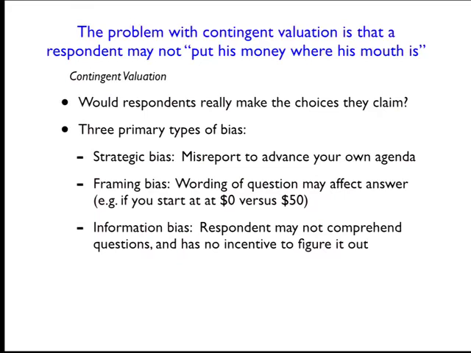And then finally, there's an information bias potentially. In some cases, respondents simply might not even comprehend the questions. It's also true, when faced with a real transaction, of course, people make mistakes. They don't necessarily understand all the attributes of the good that they're buying, or they have imperfect information, or they even just make an arithmetic mistake when thinking about how much they should pay for a given good or service. But at least when they're actually making a market transaction, they know they have real money on the line, and so you have an incentive to at least try to figure out the transaction and try to make the right choice. With a stated preferences survey, if you don't really understand the question, you might say, whatever, I'll just circle this one because I know I don't actually have any money on the line here.